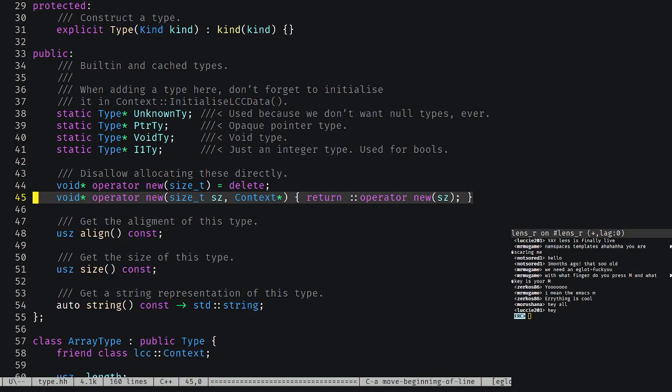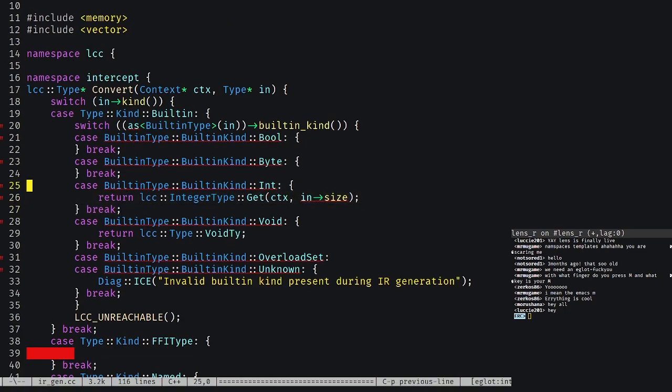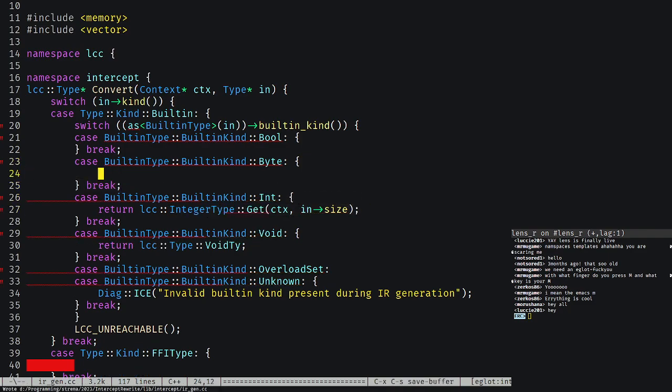Okay, there's two answers to that. This is an operator new that works, but it also misses the point, because it's supposed to store the type, to unique the type in the context. It should store the type in the context, so it can later be deleted when the context is deleted. Other than that, it doesn't have to do anything. It will allocate, but it will also leak currently.